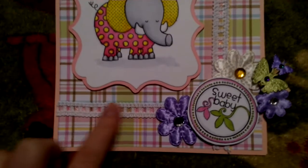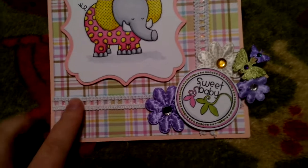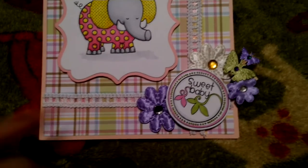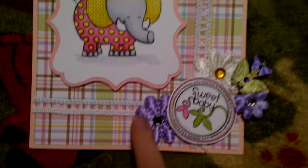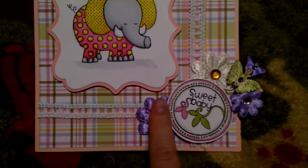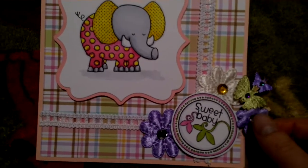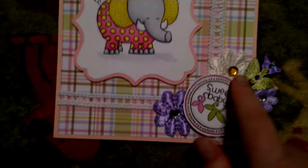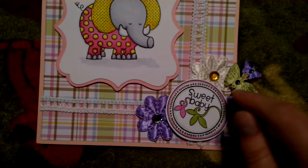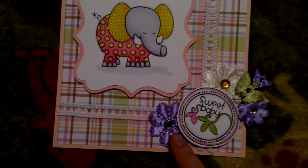This right here is Michael's, or Reflections, Sticky Lace Trim. It already comes with the adhesive on it. And these flowers here — I love these. I went to my Dollarama yesterday, and they had these and these butterflies. They were a dollar a pack, and you got so much in them, and they are so cute. They came with the little gems on them already, and they're like puffy fabric flowers.